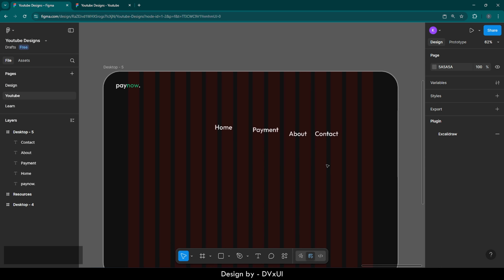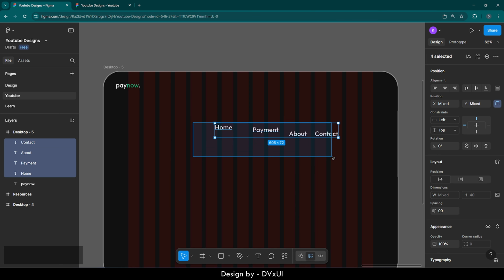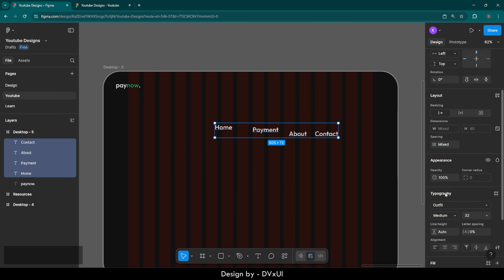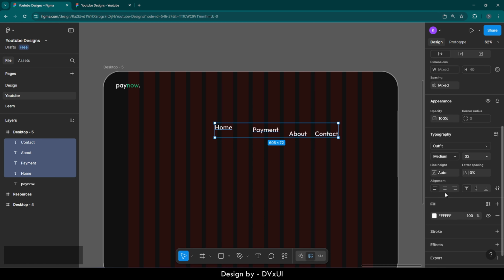So now we have all the nav links, but they are not looking very great and they are quite large in size. So I will select all of them, and firstly let's work on their appearance. For the appearance I will go over here and the font size is going to be 20, really small, with regular font weight. So this is perfect. Now I need to align them perfectly. Well, there's an easy way.